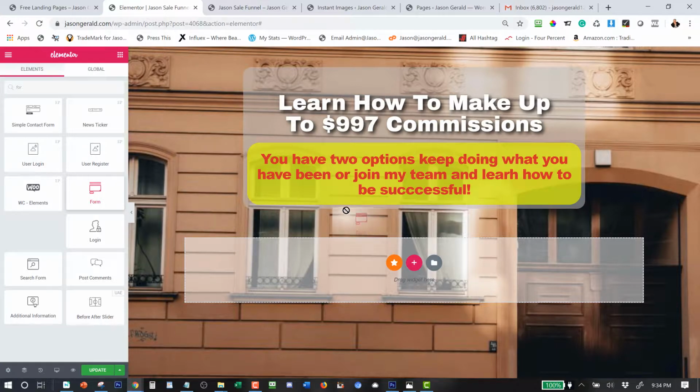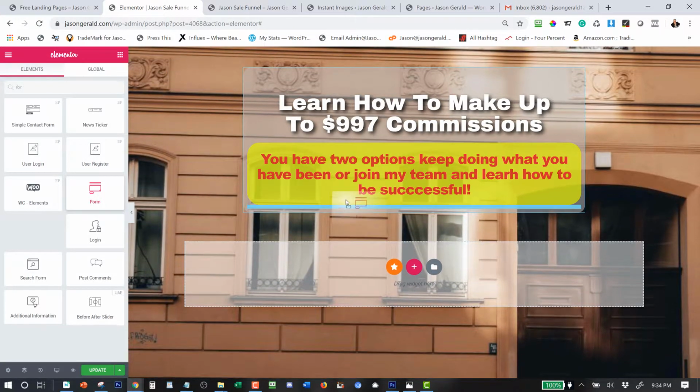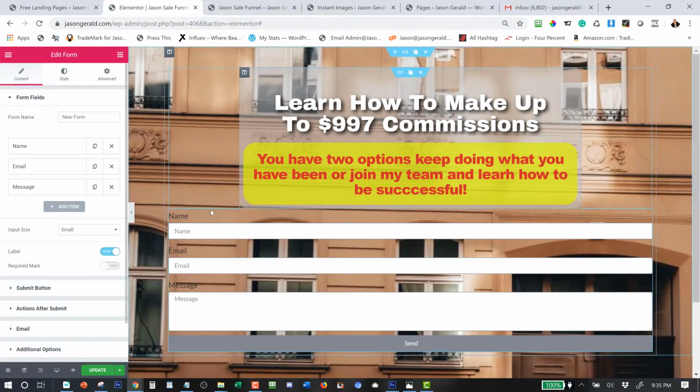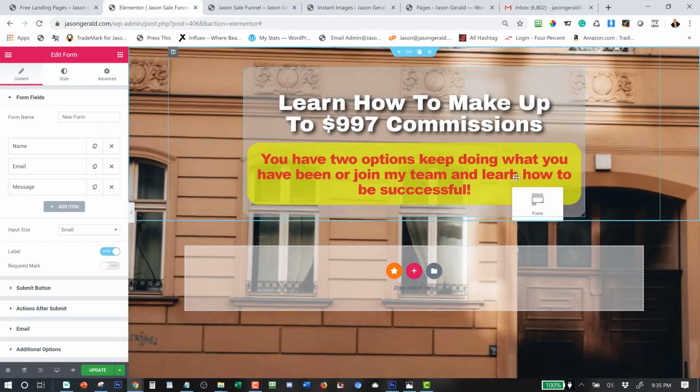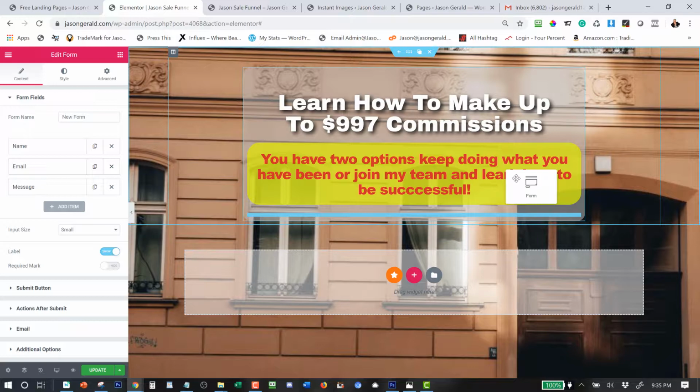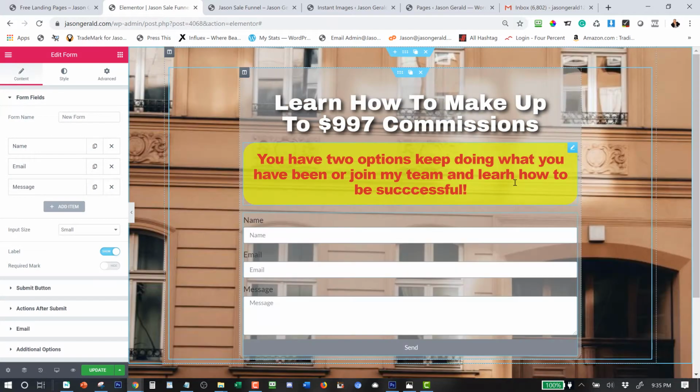And if I add, you see this blue line, depending on what your theme is set up. So if I added that there, it would add it all the way outside of this container. I want to keep stuff within that container. So if I made a mistake and dropped it out here, I can actually just grab it, and then when the container moves again, I can drop it inside. Okay, and there I go. I dropped it inside of this container. So I have one big container right there.